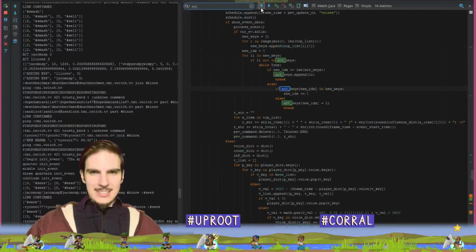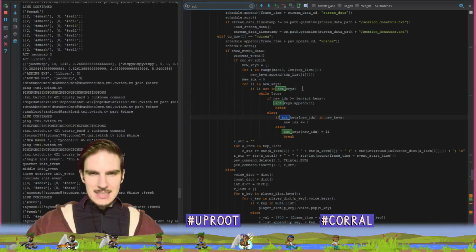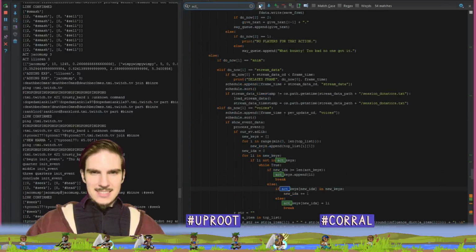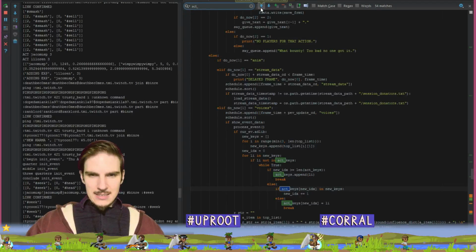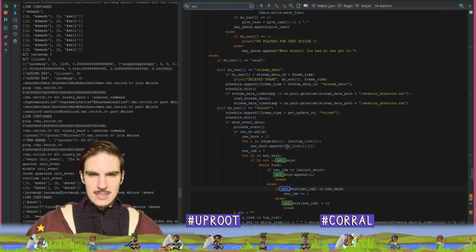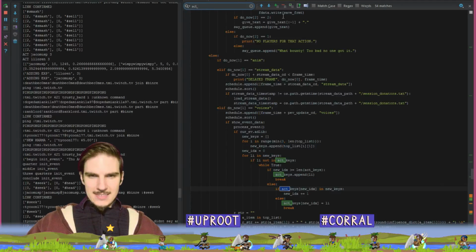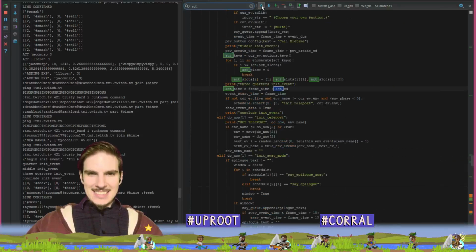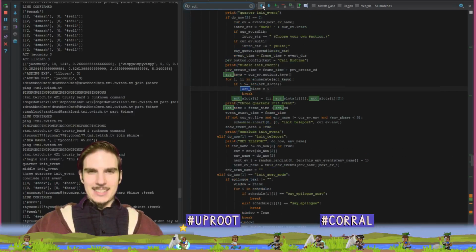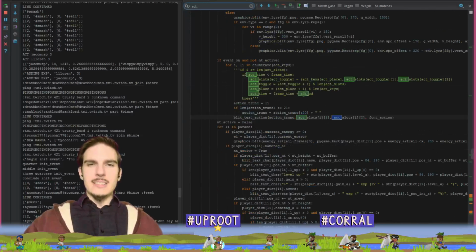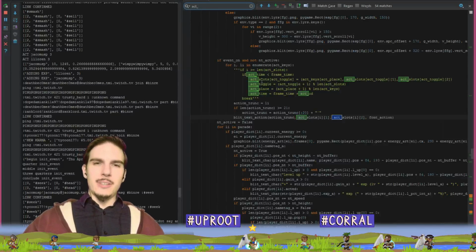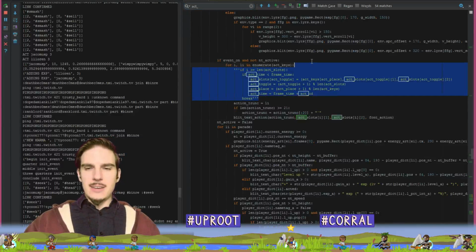It's not act search. Act keys? No. Or is it act keys? No. What the heck was it? We were just looking at it a little while ago. Here it is, yeah, slots. Okay. So this stuff that we've commented out, we can just get rid of this.